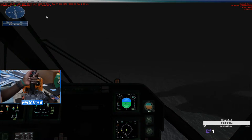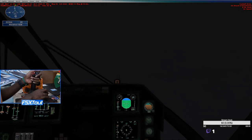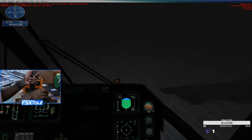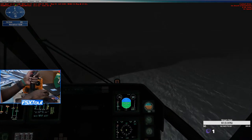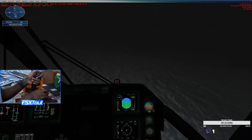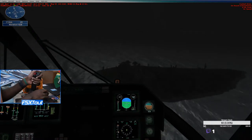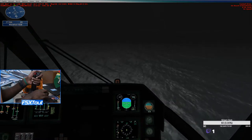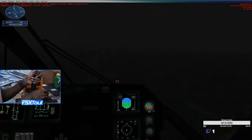All right, we're about 1,200 feet. We're wasting valuable time flying so slowly. Let us get out of the clouds. See, this is nice. We have some moonlight, and we can actually see how high we are from the water. So I don't have to be looking up to the top of the screen to figure out where we are.